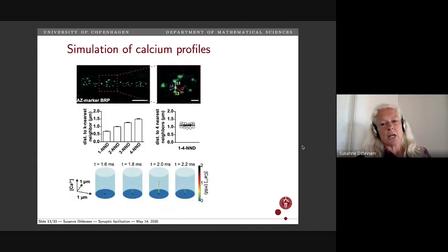So just to put everything in place, Janos did a lot of simulation work. Just to explain what the simulation was like, here we have another picture giving us these active zones. If you remember the active zones, one active zone has one calcium channel and then vesicles around it docked, ready to release when an action potential arises. Calcium flows into the cell and then it releases neurotransmitter. Here they are stained so we can see the active zones. So these are active zones.